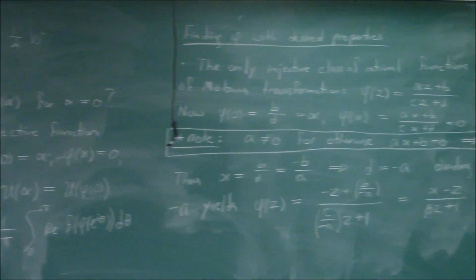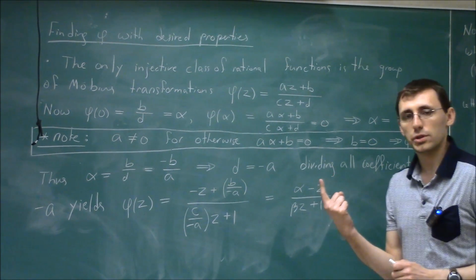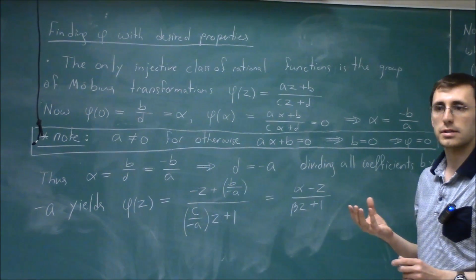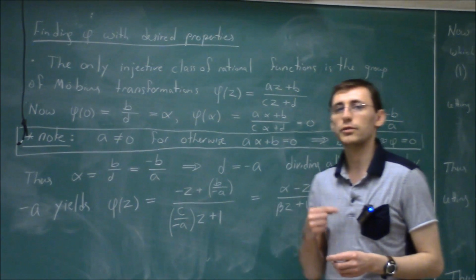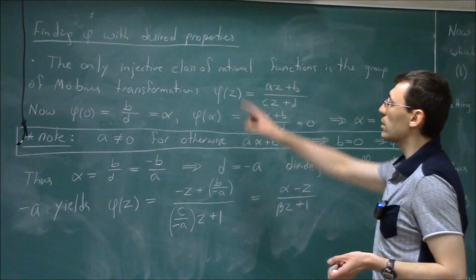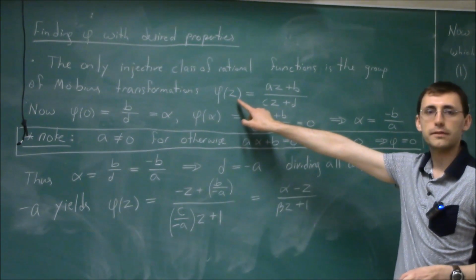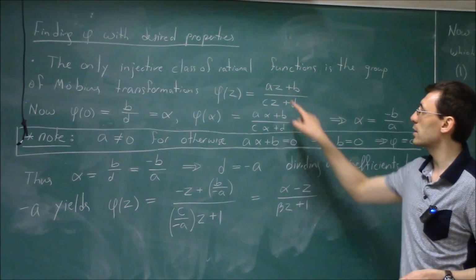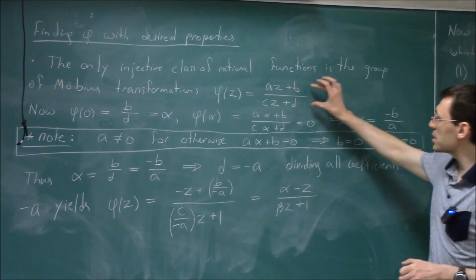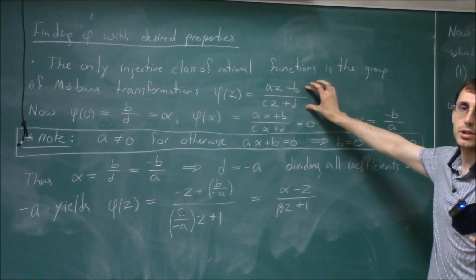So first of all, there are very few complex valued functions that are known to us. The easiest are polynomials, and the next easiest are rational maps. So we know that if we search among rational functions, they include polynomials. We know that if they are of degree 2 or higher, then they are not injective. So injectivity is failing us. So the only class of functions where we are able to search is the class of linear fractional transformations, or the Mobius maps. You can see that numerator and denominator have degree 1. So we are searching in the class of Mobius maps, because, again, higher degree functions will not be injective.